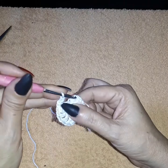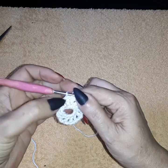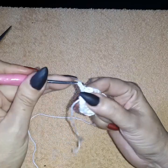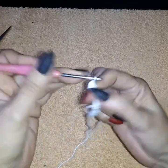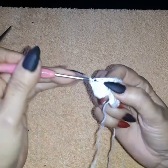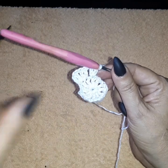So I'm at the end. I've done my 1 chain. I'm coming in my 2nd chain from the first one that we did with a single and 2 chains. I'm going to pull into my magic circle and close it up. Now I'm going to come back in on the same space and create a single and 2 chains. That equals a double crochet. Back into the same space. We're doing increase 2 double crochets per space. 1 chain space into the next one and create 2 double crochets together. Next space, 1 chain, and again 2 double crochets together. Okay, so we'll have 12 groups of 2 double crochets in the same space. I'll meet you at the end, everyone.